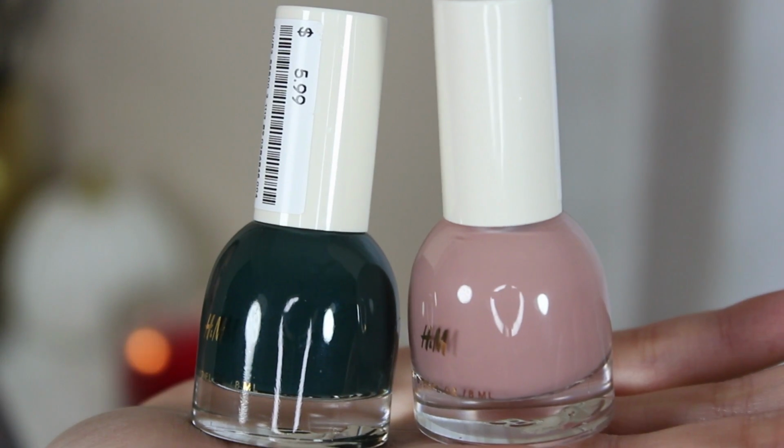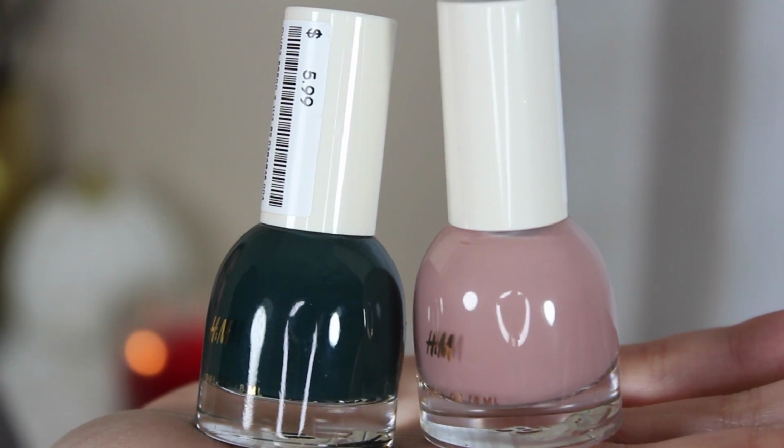I'm going to talk about nail polish favorites. I want to give a huge shout out to the H&M nail polishes. These are so good, guys. They're so incredibly good. I've already accumulated 6 or 7 of these. I love the brush on these nail polishes because they have a nice chubby brush. They get my entire nail in just one swipe. I hate tiny little skinny brushes. I like them fat and juicy. Besides the brush, the formula is really nice. I haven't found one that I don't like so far.